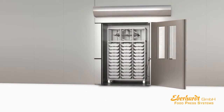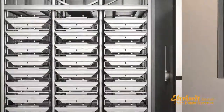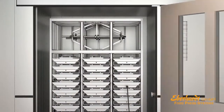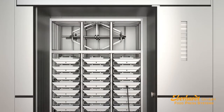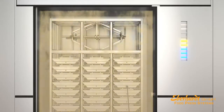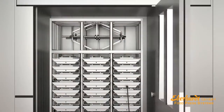The products are prepared for undergoing the 4 phases of the production process. To monitor the core temperature, each mold is equipped with a little punched hole for inserting the sensor. Depending on the desired product, the 4 processing phases are drying, smoking, cooking. You just select the individual cooking program.